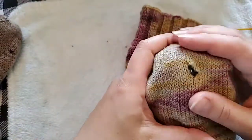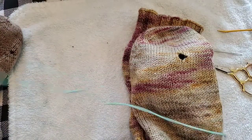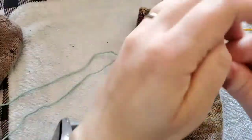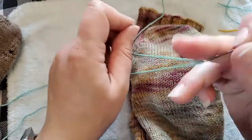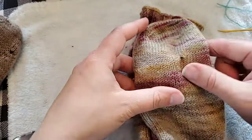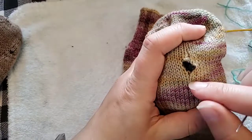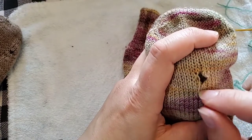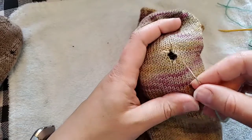It's a personal preference. So just slide my darning egg in, and then oh, we need another length of yarn, so let's get some blue, or light blue, turquoise, whatever. And then this time what we need to do is we have to build a loom, essentially. We have to build a loom that we're going to weave around this hole. So we want to sort of assess how big it is, assess how many stitches have really broken here, and it looks like it's just maybe 2 or 3 stitches here in this hole. And we have to go a little bit outside of it.